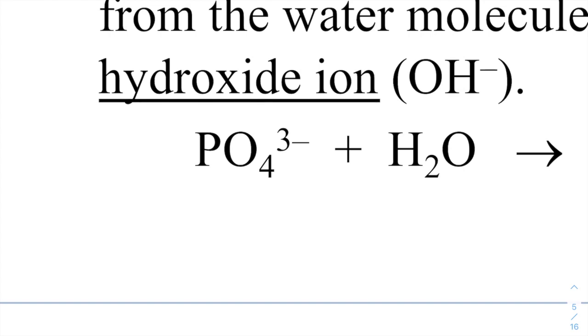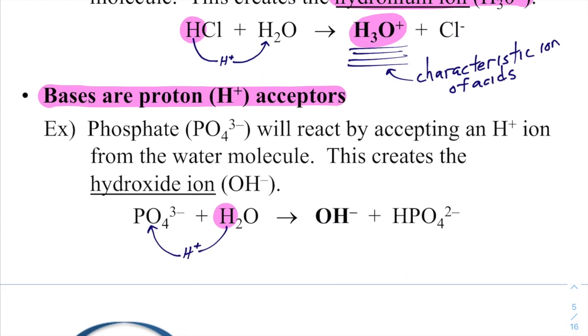So it's basically going to go up to the water and say, "Hey, water, I'm a base. I want hydrogen ions," and water will say, "Okay, I will donate an H+ over to you." So you see there, the arrow is the opposite direction. The arrow is now going to the PO4. It's receiving it, and that makes this HPO4 2-. It was -3, now it's -2. And that's not really the most important thing that's created. The most important thing created here is the OH- that's left behind from the water.